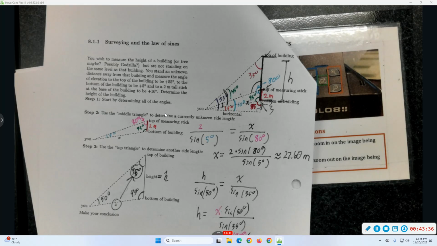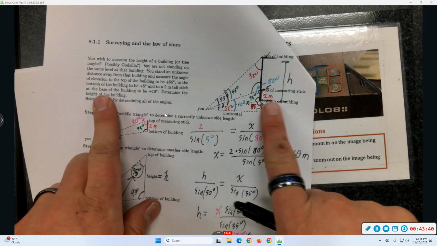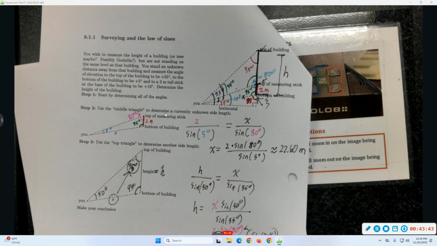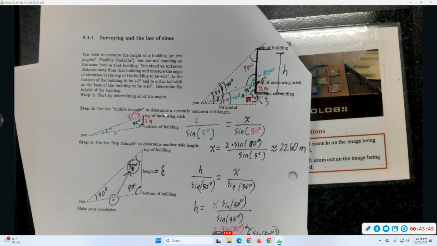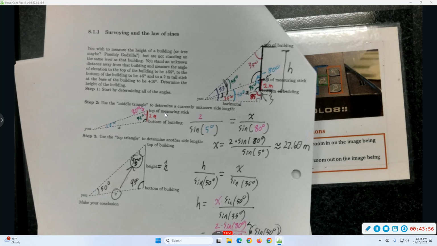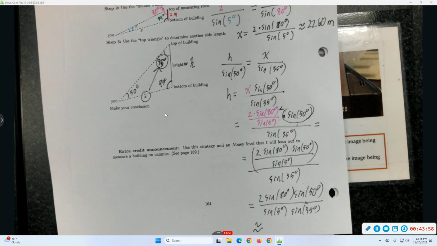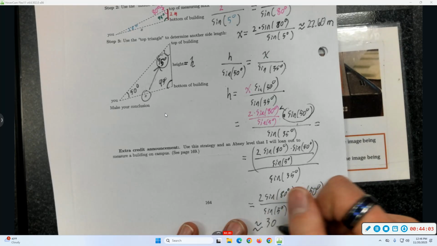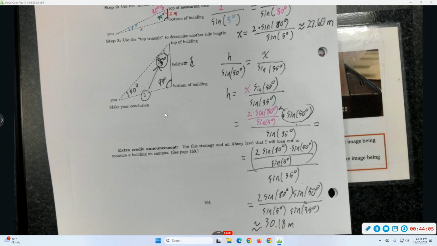Yeah, maybe, maybe not. Hopefully the wording is clear enough. I want the height of the building, so that's from the bottom to the top. I don't know, what does one mean by height? If you measure a building and it's on a hill, should you include the height of the hill and the height of the building? You should just be clear. How big is that? 30.18 meters. Groovy. That feel pretty good?